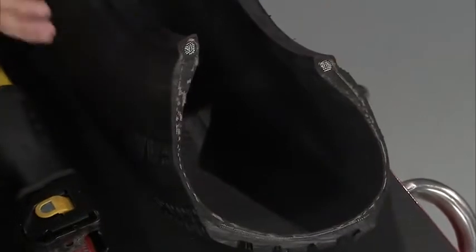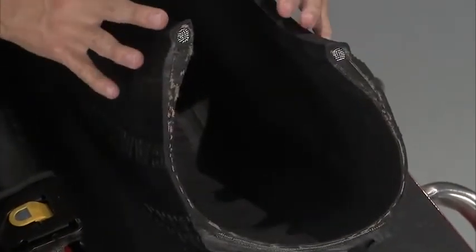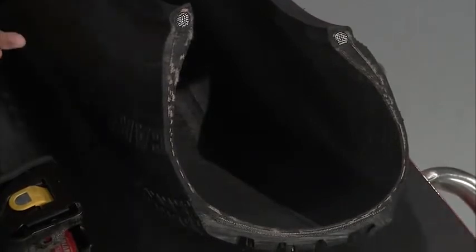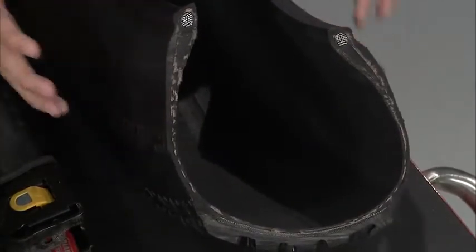Another thing that they have is what they call heat shield technology. And really, that encompasses all of the rubber in the compound of the tire right there. They kind of reinvented it and made this specialized rubber compound that also dissipates heat. So those things all work together to try to get that heat out of there, keep that tire as cool as possible, and make it last as long as it can.